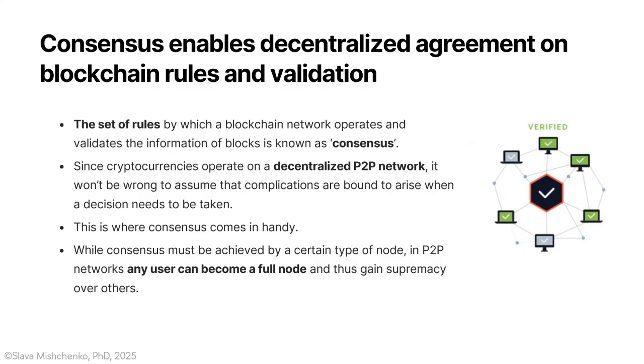So I particularly want to draw your attention to the green check marks on some nodes, because these indicate nodes that have verified and agreed on the validity of the transaction. And the gray check marks represent nodes that are still in the process of verification. And this is what makes blockchain so revolutionary. Instead of having a single authority making decisions, you have multiple independent nodes that must reach agreement. So we can think of it like a digital democracy where every node gets a vote.